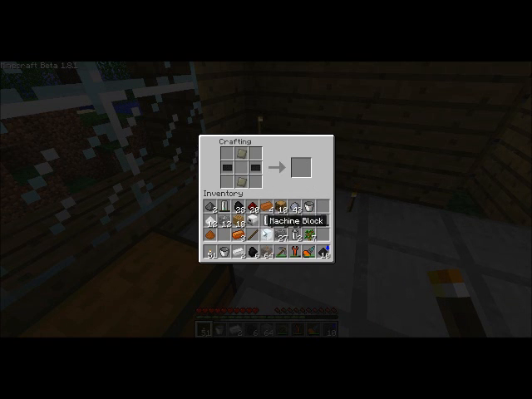Then you need lapis lazuli. No, you don't need it anymore. No, that's the advanced, that's the electronically advanced circuit thing.